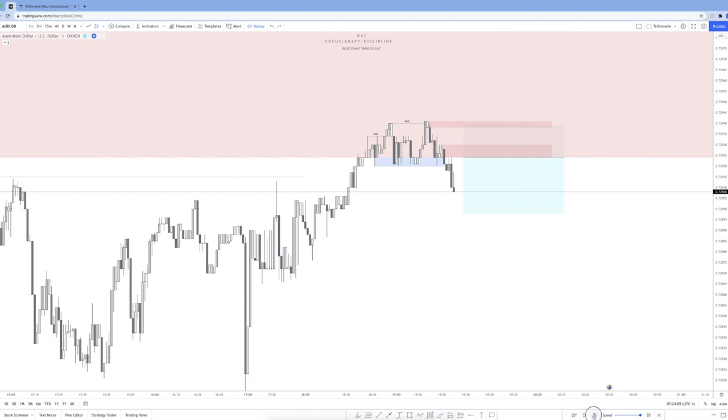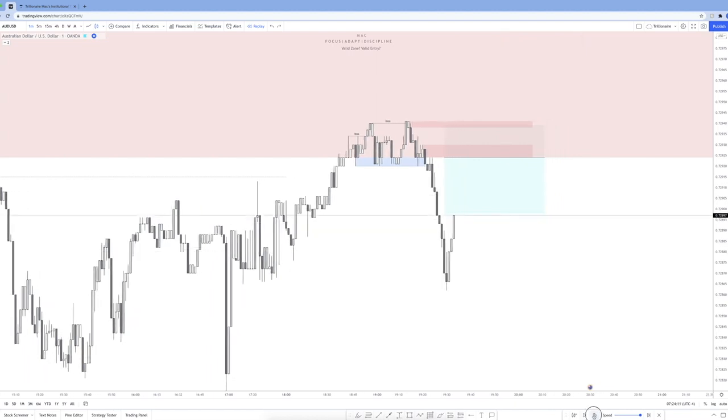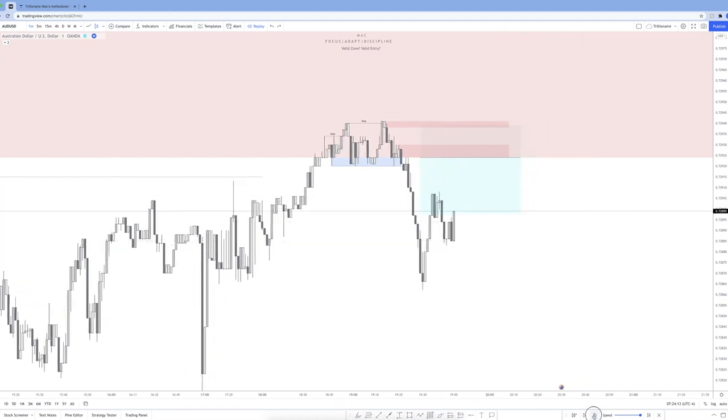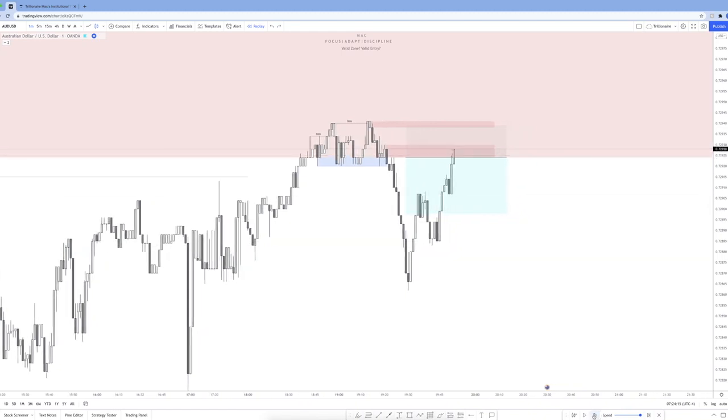So if we play price out, we can see that price plays around, comes right back to our entry there. Wicks us in. Now on TradingView, it looks like we have a little bit of drawdown, but this wick here, the drawdown that you're seeing on TradingView, is the wick that would have actually tagged you in, you know, with spread and everything.